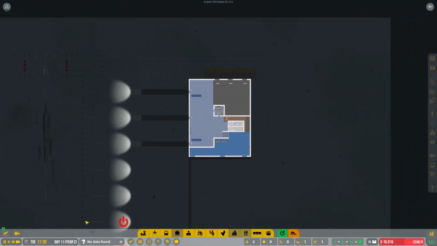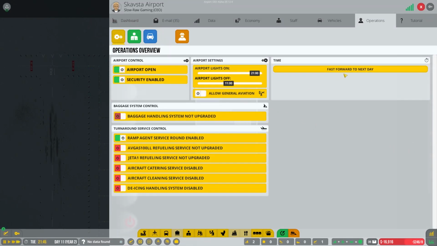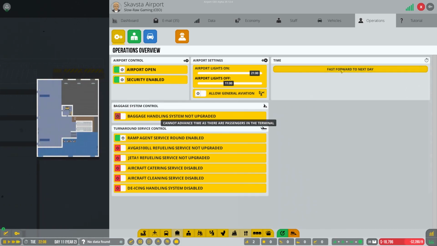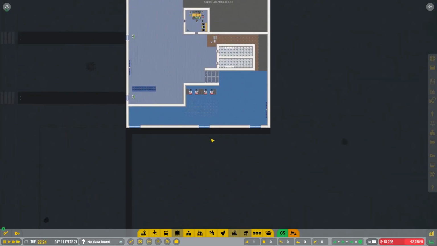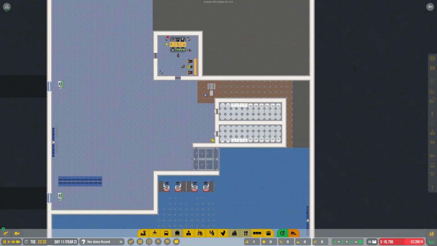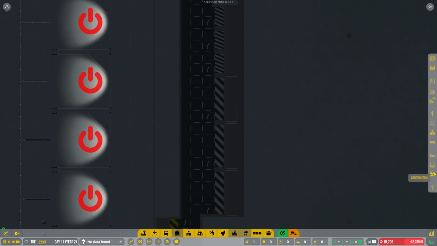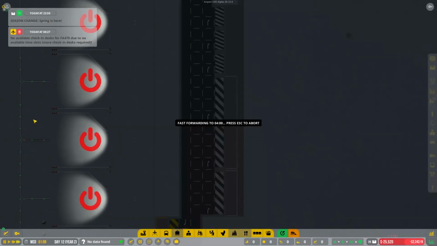We'll speed it up a little bit, and fast forward to the next day. We have passengers in the terminal. Where is the question? I don't see any passenger. Let's see here. Now it works, so I guess it must have been at the bus stop.